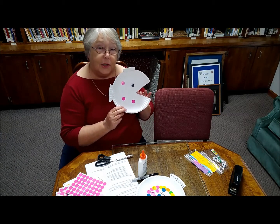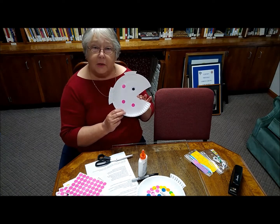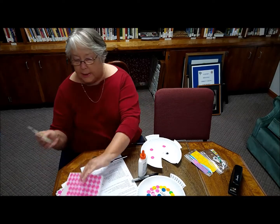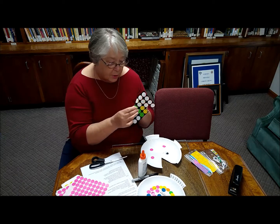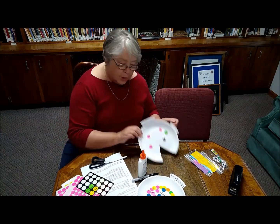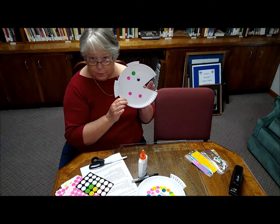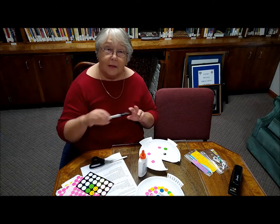The next thing we're going to do is put the fish scales on using the dots that we bought, the stickers, or the ones that we made. And you can see you have different color ones you can choose from. You may get some from the store that already have a smiley face on them. And we can put those on there as well. And put as many as you like on your fish to cover it up. If your stickers or your cutout circles don't already have a smiley face on them, use your pen to make one.